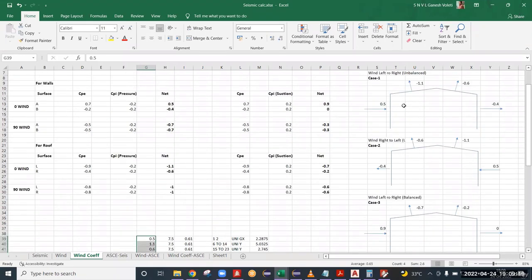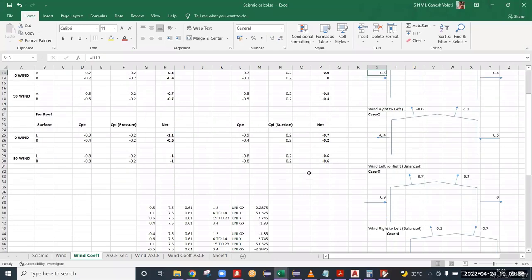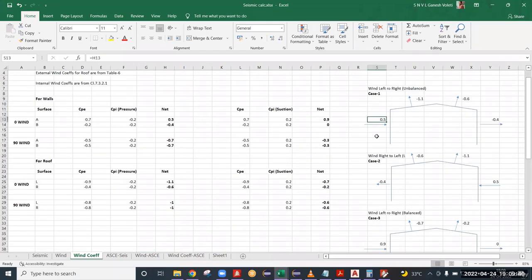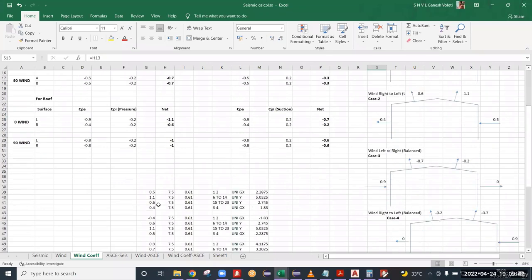This is acting towards right. Generally for the column we apply lateral load in the x direction, the global x direction. In global x direction towards right is positive, right? That is why I have taken 0.5 as positive. Anyway, here also it is positive, so you cannot find a difference.